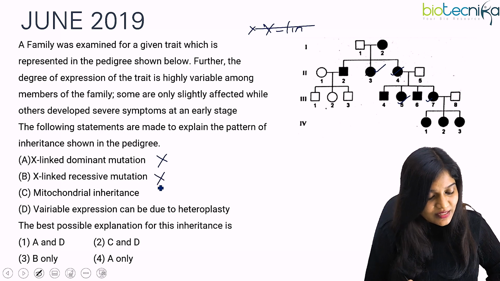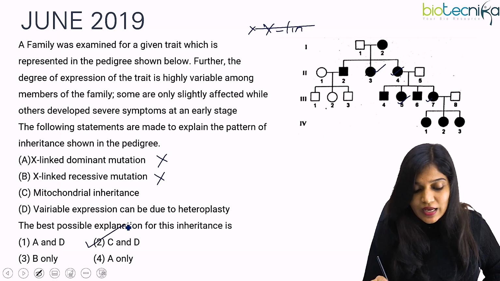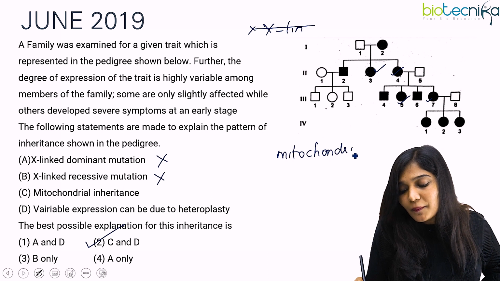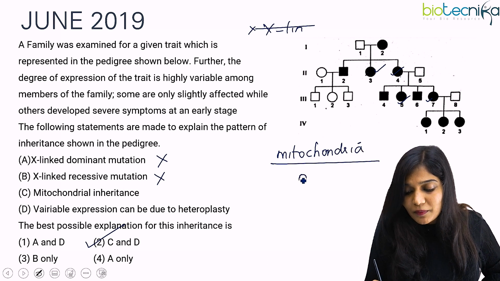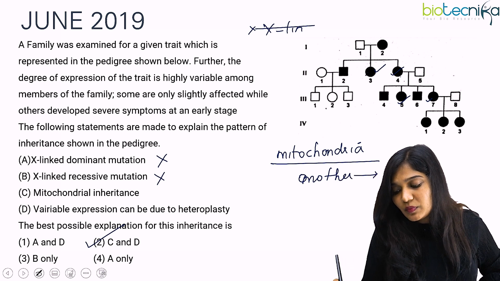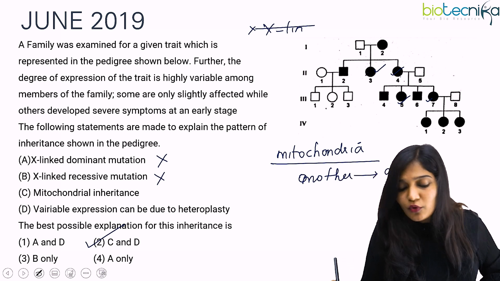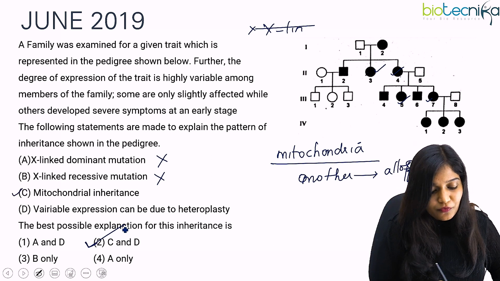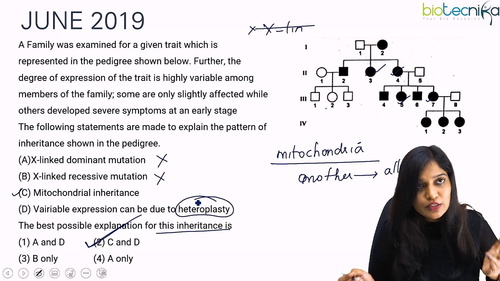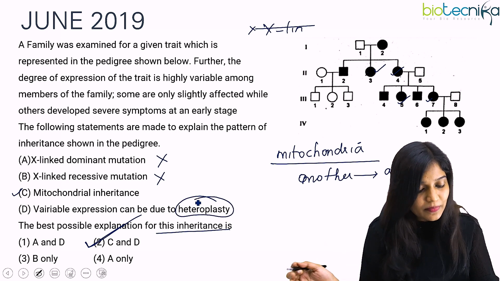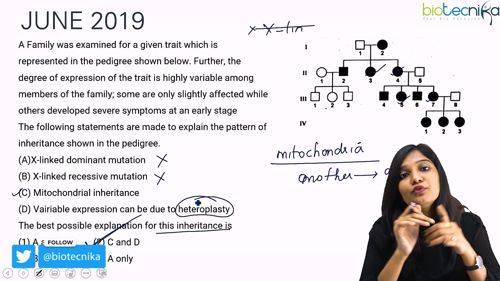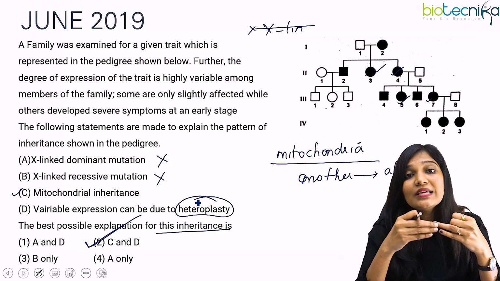The option you can see only in second, which means mitochondria. Mitochondria means it usually goes from mother, the disease goes from the mother to all the young individuals, all offsprings. So if you know option C, then you can go for the second option. It is variable according to the heteroplasmy, different situations. So the answer is very simple. It's option C.